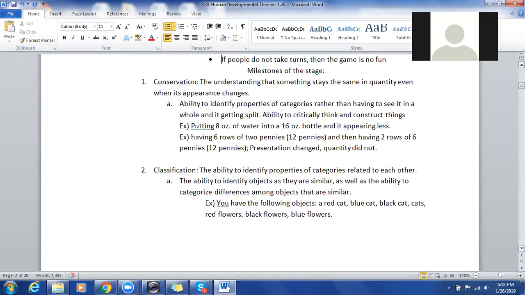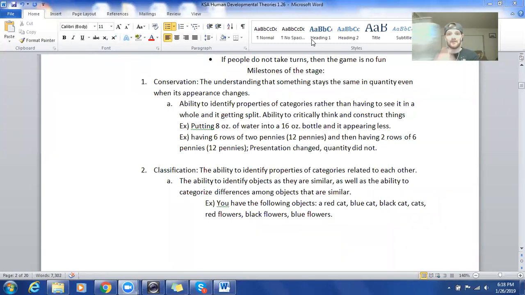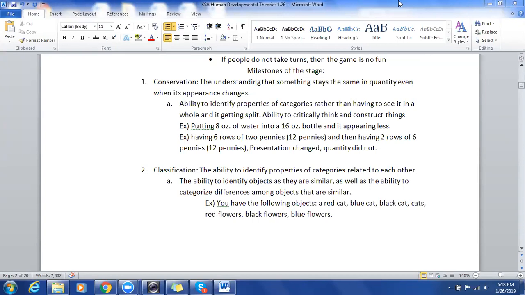The most common example you probably hear and that is played out is the water bottle example. If I had this little dinky water bottle and put it into this big water bottle, we are going to see a lot of different quantity. You're going to say, holy crap, there's none in this one. When if we put it into this one, you're like, wow, you have a lot of water, depending on the perspective of what you're looking at. So that is being able to look at something and say, wow, that image changed, but it's not like, oh my God, it's totally different quantities. You'd say, no, it's probably comparable.